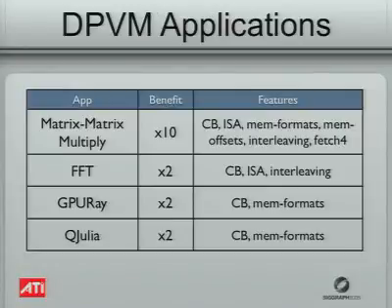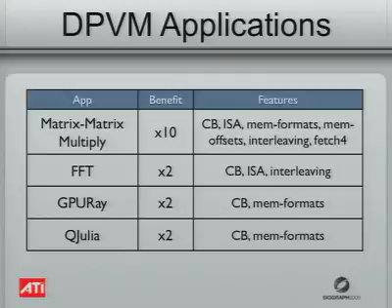So looking at some of the applications that we've ported over to the DPVM and comparing on the same architecture, running through the two different abstraction layers that are available to us, either OpenGL or the DPVM, we've outlined the overall benefit in terms of performance. One particular application is matrix-matrix multiply, which in this case we've got a 10x benefit in terms of performance simply by using and adopting several of the DPVM features, including specific command buffers that we're submitting, being able to hand code to the ISA for additional optimizations.